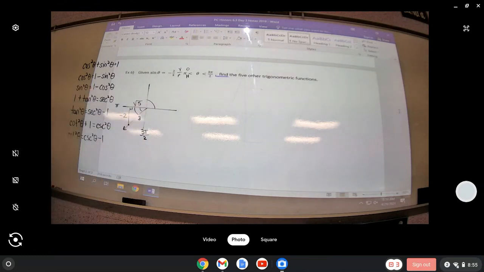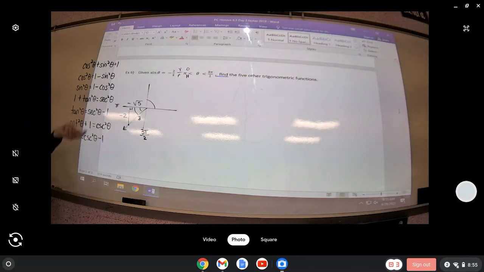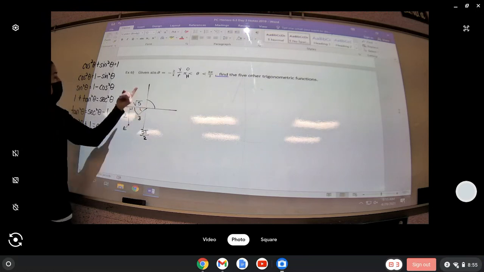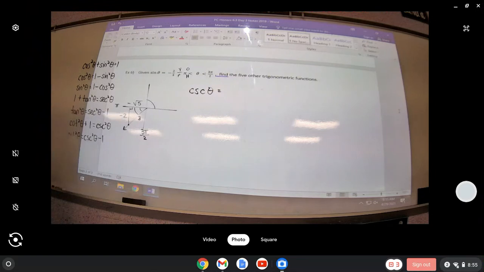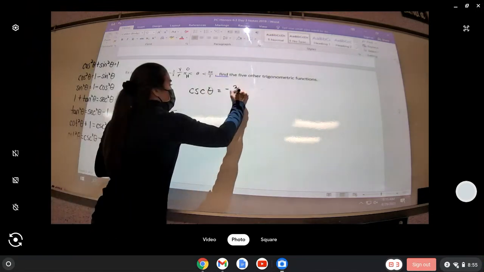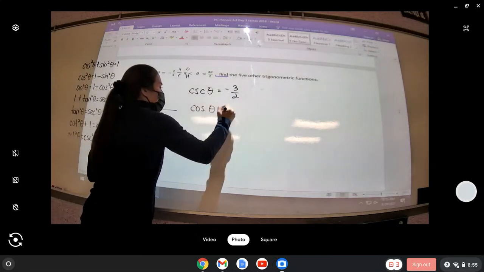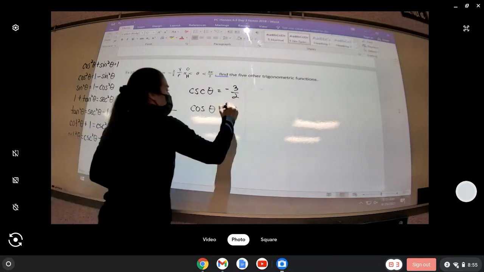But we are in quadrant 3. It is representing an x-coordinate. Would this value be positive or negative? Negative. So it's on you to know to make that negative. Otherwise, you will not have the correct sign of all the other trig ratios. Guys, let's do it. They gave us sine. Let's do his reciprocal, get that over with. Cosecant is the reciprocal of negative 2/3, negative 3/2. All right, let's go cosine. The cosine of angle theta, it's x over r, or a over h. It's negative root 5 over 3.